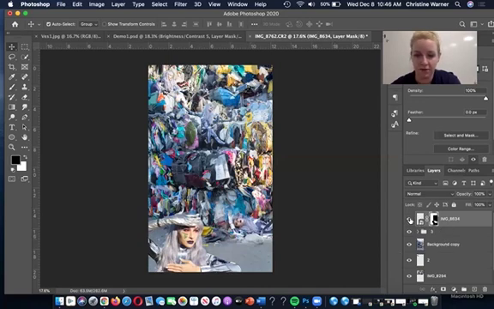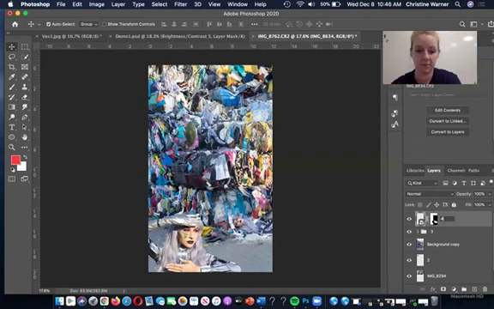And then again, you can always turn it off and turn it back on to see what you have. And this one's going to be robot number 4. Okay, so that's the gradient mask. Already looked at selecting and masking.